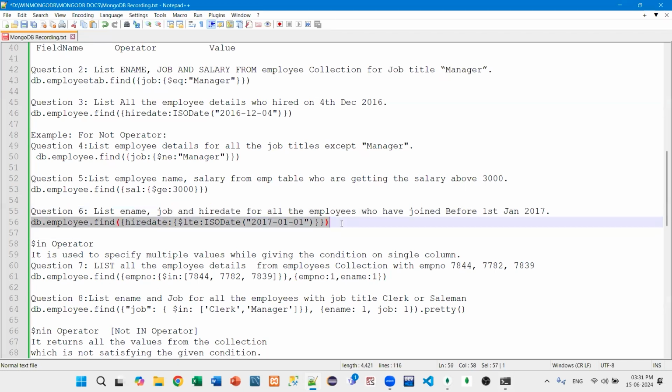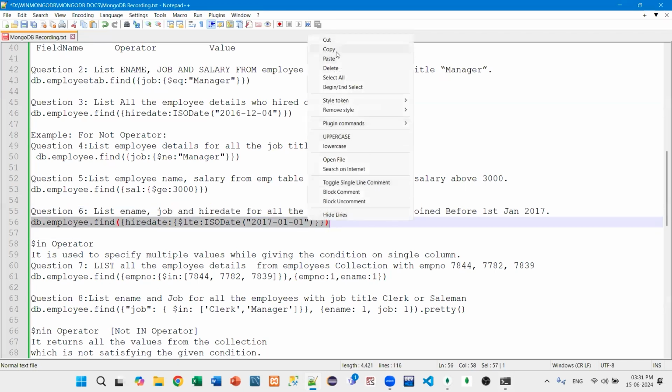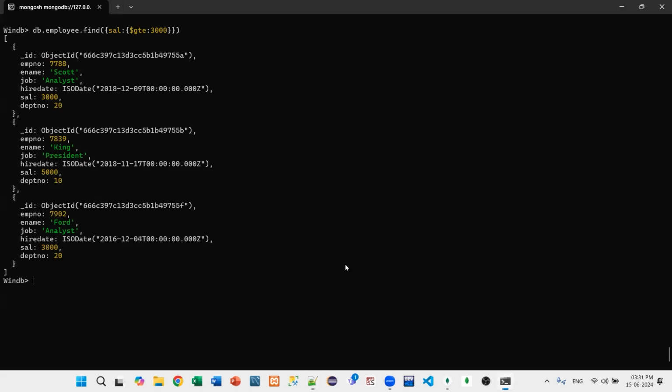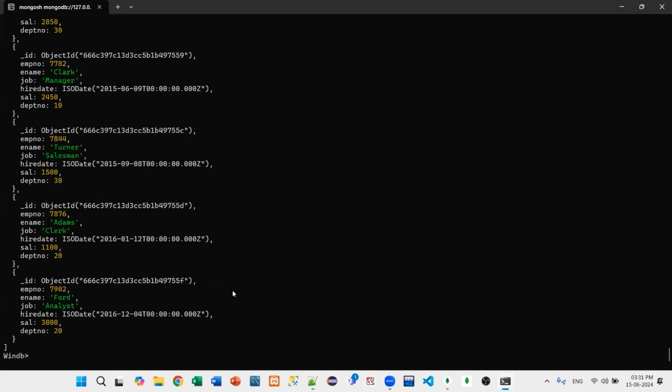You can see all the date field values, joined in 2016, 2015. Those documents are displayed.